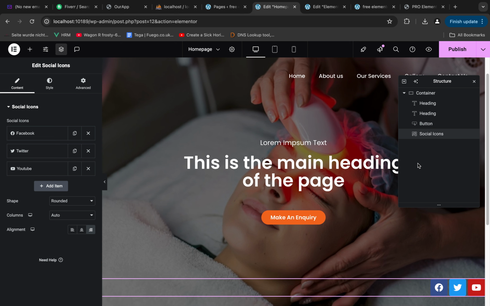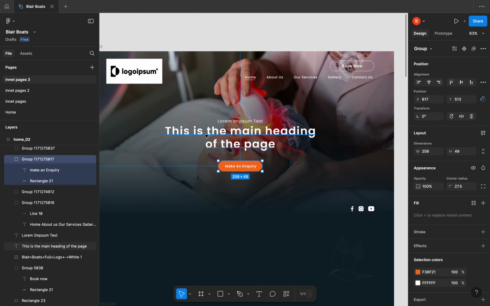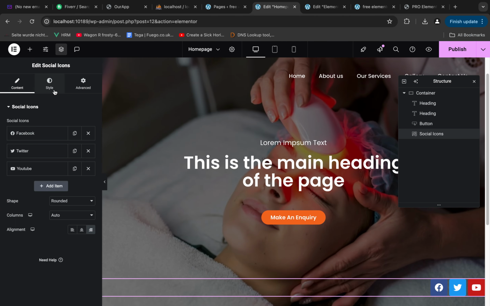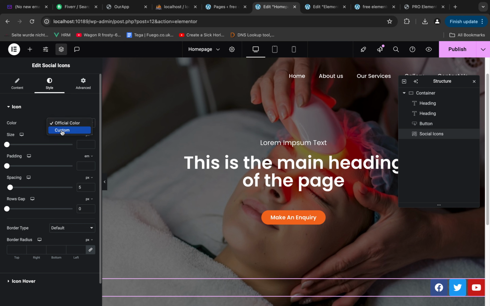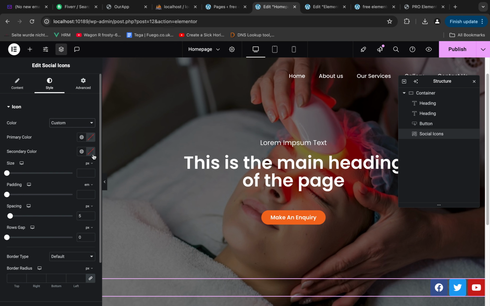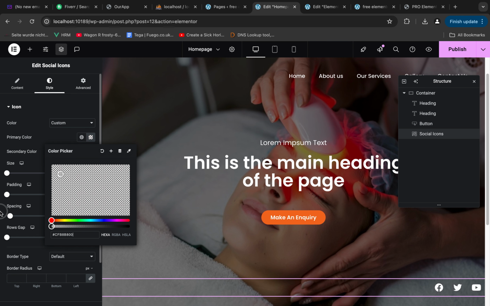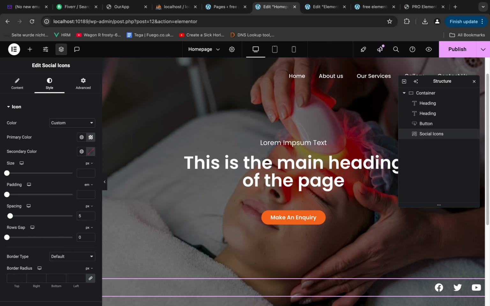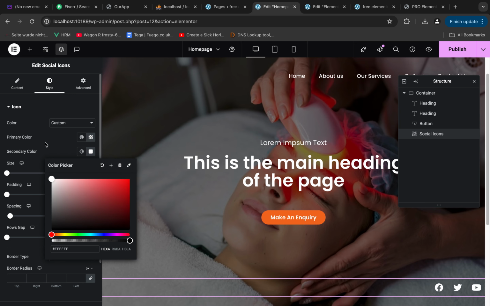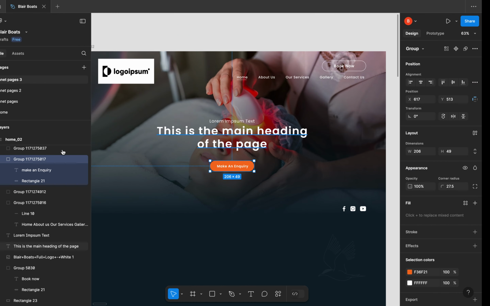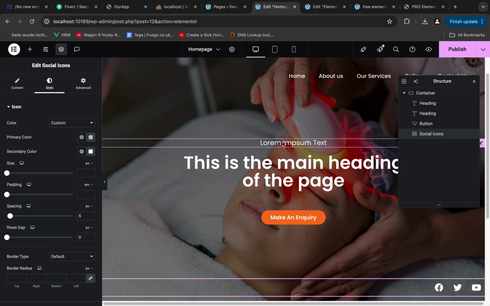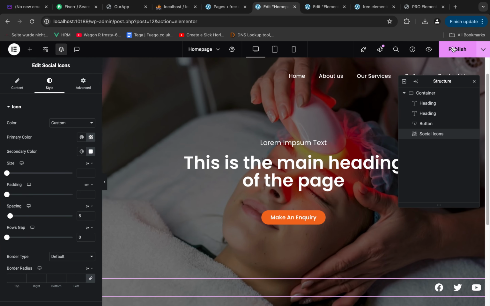Let's push them to the right. Okay, and let's make them border background transparent. Yeah, primary color transparent and secondary color will be, I guess that's already white. Yeah, that's correct. So you can select any social media icon that you want to.